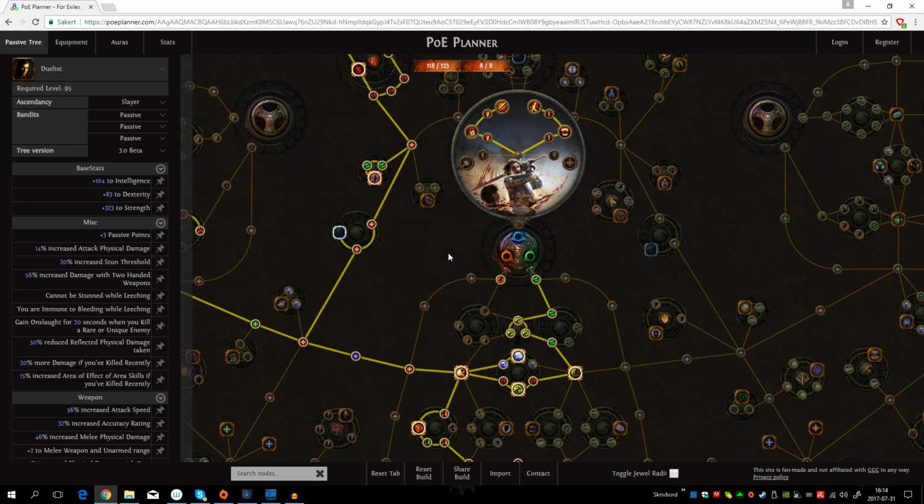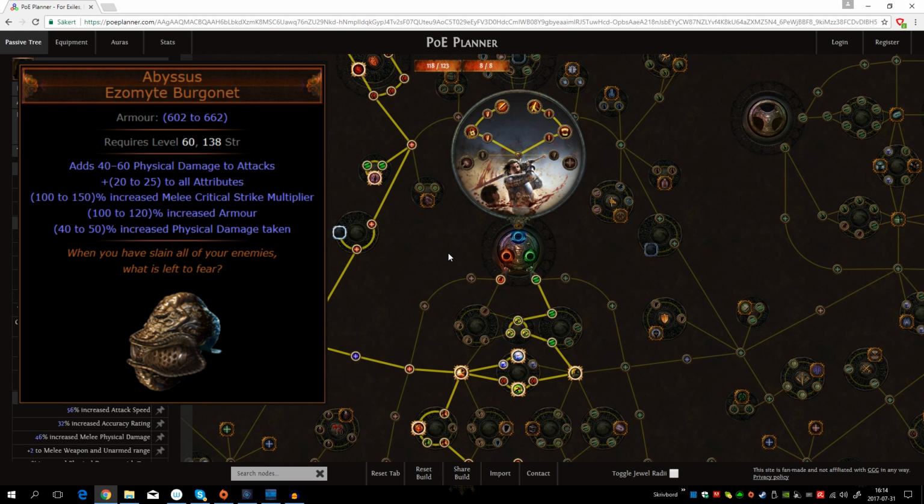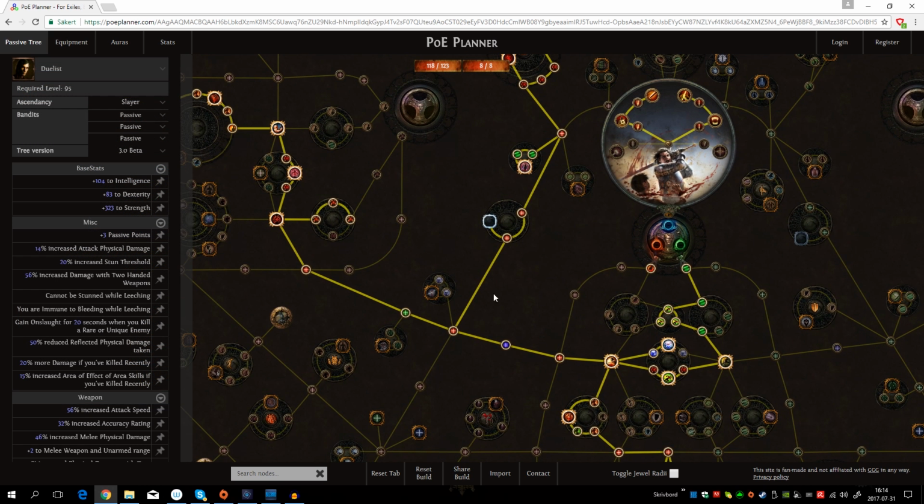Then I'm going to use just the regular stuff, some good boots with life on. The only item I'm thinking about whether or not to use is Abyssus, if I'm going to go full out glass cannon, a super high damage melee build, but be pretty vulnerable to physical damage. Or I'm just going to take it easy and go for something more defensive. I haven't decided yet, and I may go full out damage, and actually I can try out both.